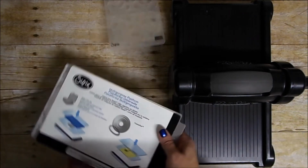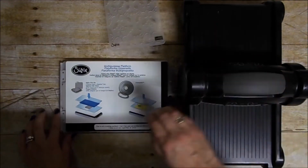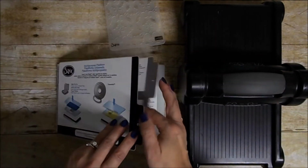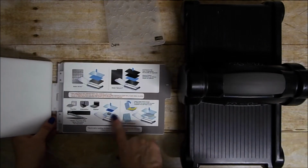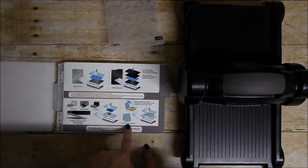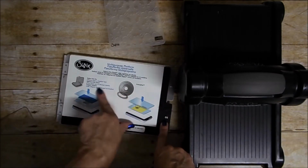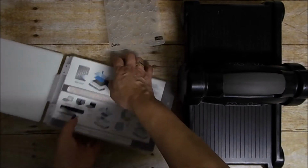So first off, with the older platform, you have to determine which you're going to be using because there are different tabs here. Today we're going to use the embossing, so I'm starting out with the embossing. That is tab number 1, and if you open it up, you'll see this is used for the textured impressions embossing folders. Tab number 2 is used for framelits and thinlits. So I'm going to open it up to tab number 1.